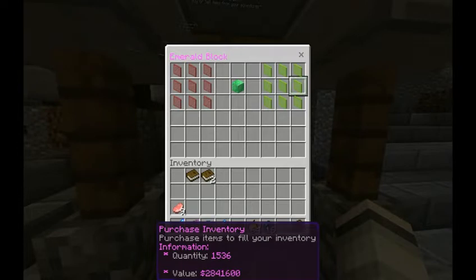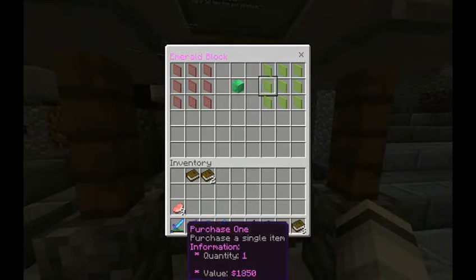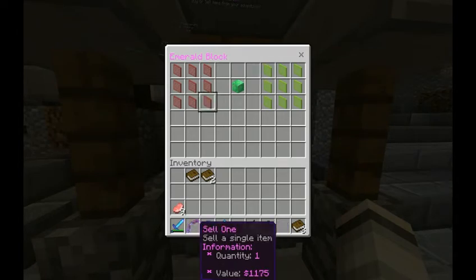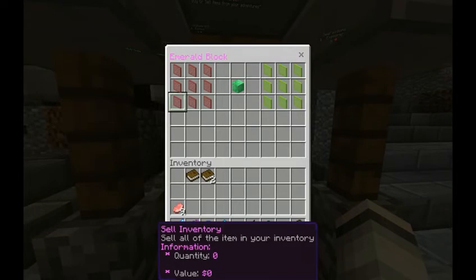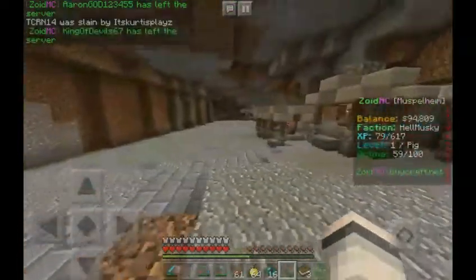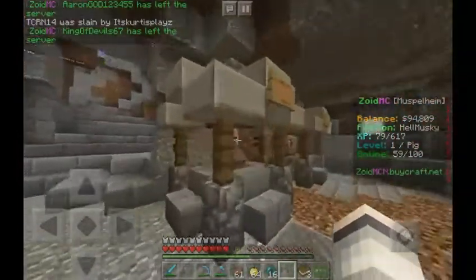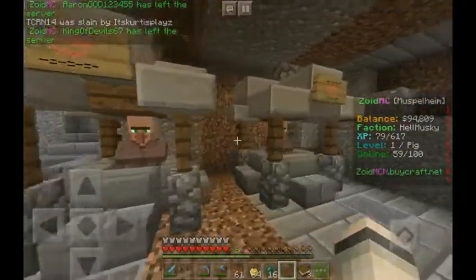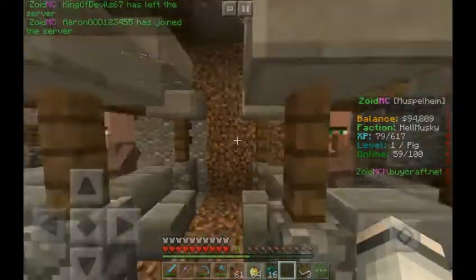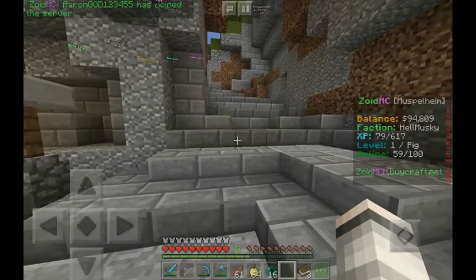And right here, you can purchase a whole inventory, you can purchase a stack, or you can purchase just one. And you can sell one, a stack, or the whole inventory of that. It's pretty OP, they have a lot of different things. And there's new stuff coming soon, the enchant merchant and the lottery merchant. So let's get right into the next part of the video.